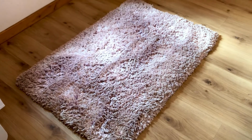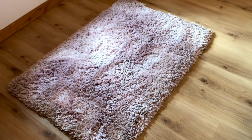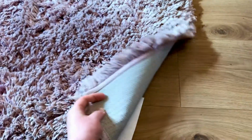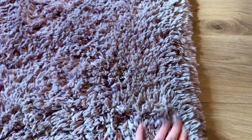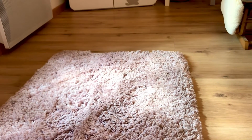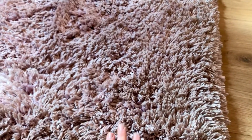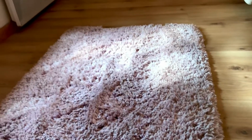We bought this lilac rug from Next and it was such a good price. I think it was about 24 euros, but it's a really decent size. And as you see, it's just super plush and very, very soft. It looks more expensive than it is. And then also, it already has a non-slip base to it, so you don't actually have to buy another one, because as you'll see, her entire bedroom, as well as our entire upstairs, is just laminate wooden flooring, which is super easy to clean and maintain as well. But obviously a lovely rug for little ones is a must when they're playing and reading upstairs.